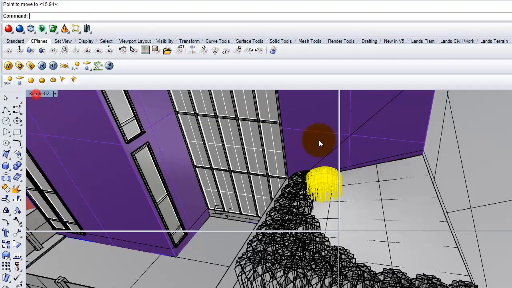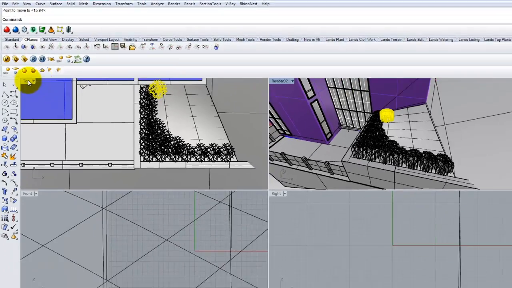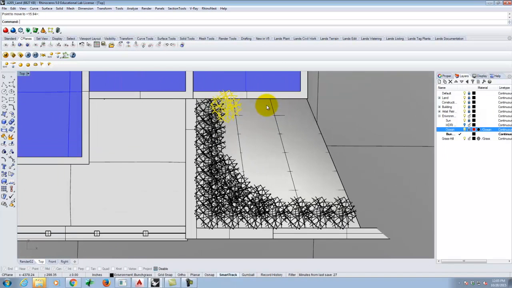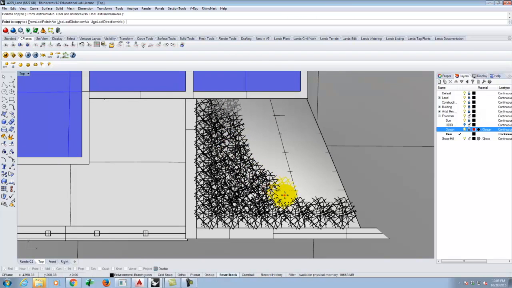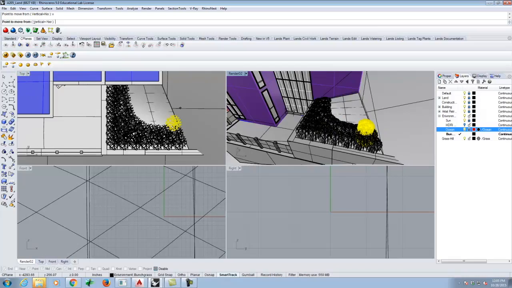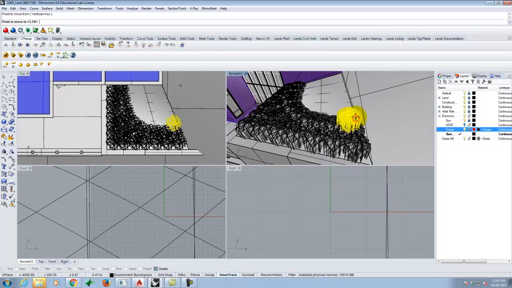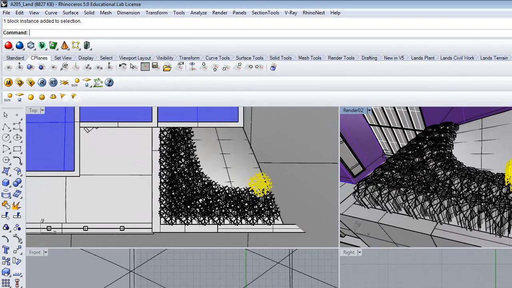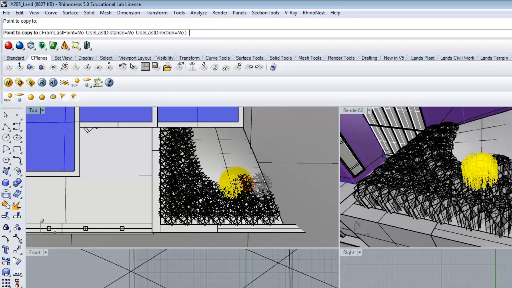And then we can go back and copy the next row in the top view here. So I'll go to copy, and we'll just kind of follow our way around. And then we'll take this one, and we'll move that one up a little bit. So certainly, if we automated it through some like Grasshopper, that might increase the efficiency of this a little bit, but there's no reason we can't do it by hand. It just takes a little bit of time to go through.